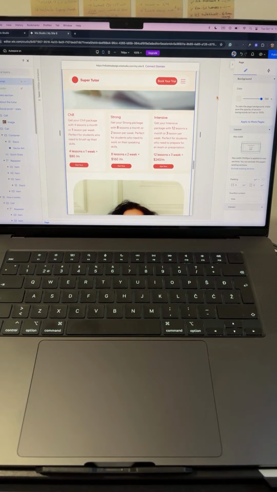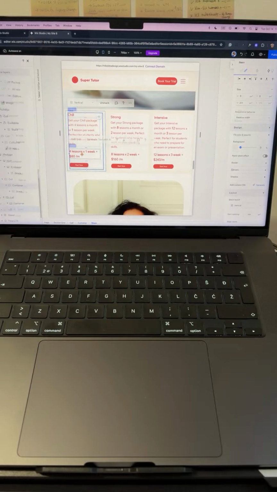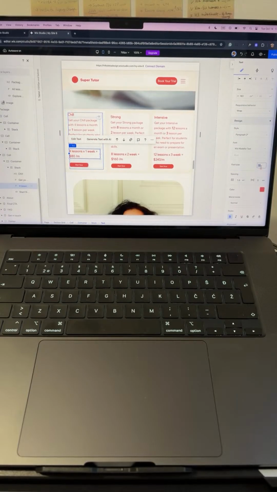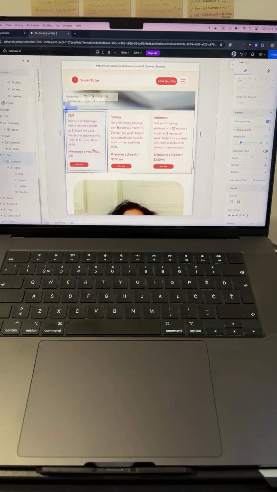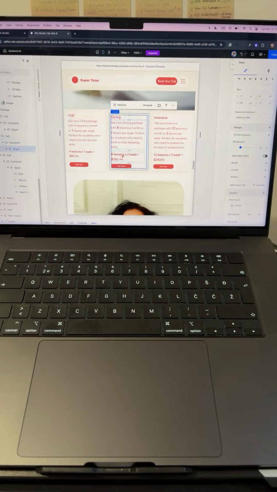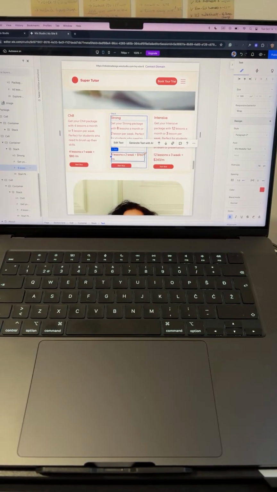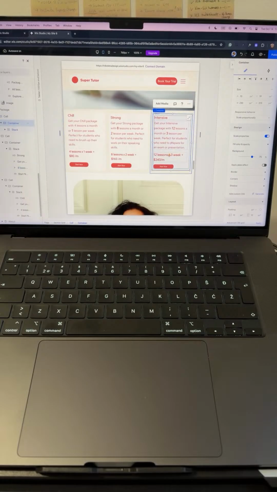Okay. We can also change the size of certain elements. Like this can be 16 on this breakpoint, and we can change also the way it is wrapping. And this change will be only on this breakpoint.